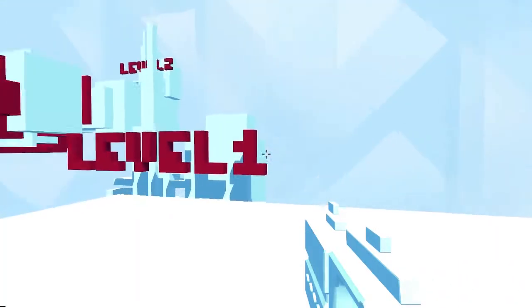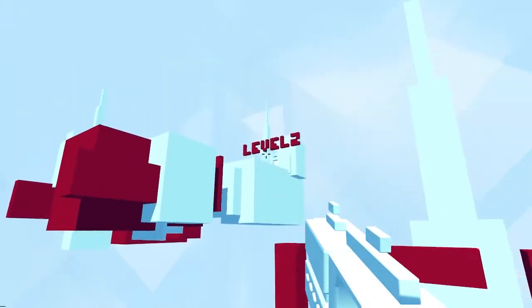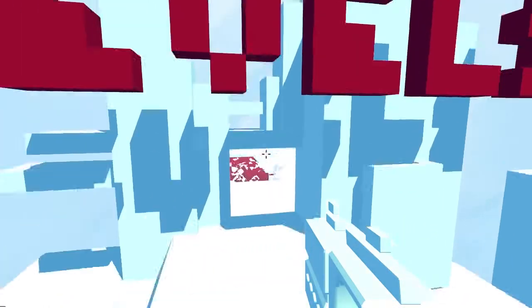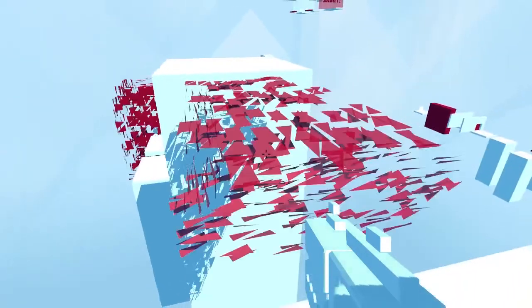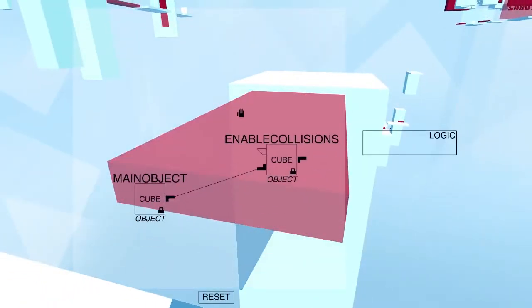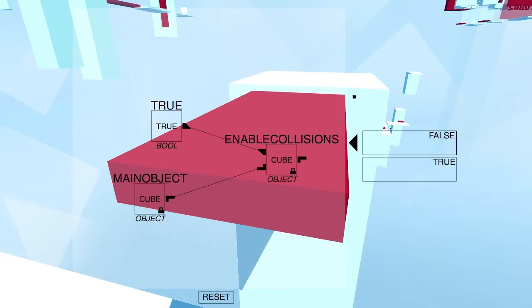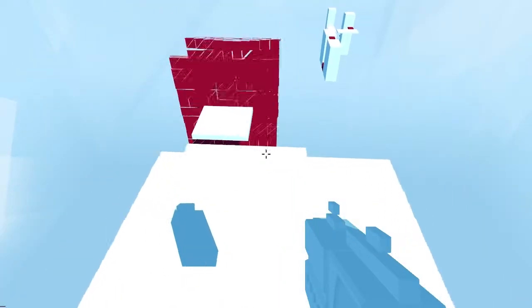So you can do a bunch of things. Here's level one. Any of these red blocks, this is the hub section, so there's level 1, level 2, level 3 over there somewhere. So this is just where you walk through to start the level. So I've got my red box. Currently it hasn't got collision set on it though, so I'm going to click logic, and I want true. And then I drag that to there, and it enables collisions, so the box becomes solid. I move away, and I can jump on the box and keep on going.